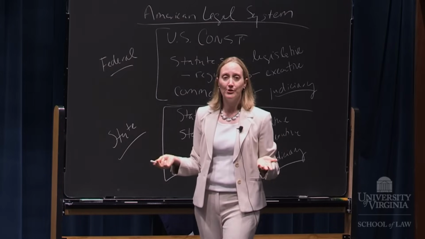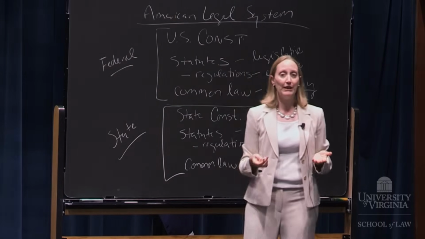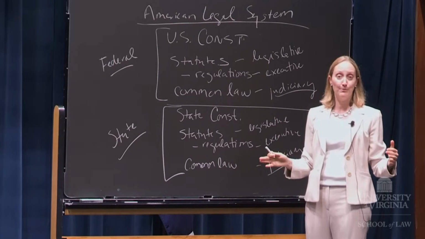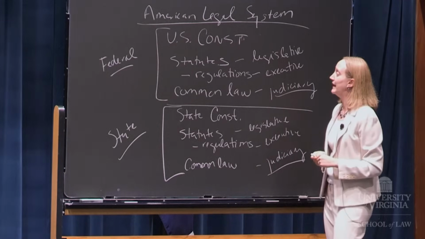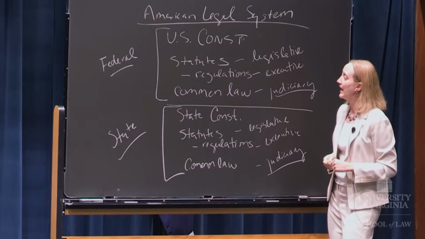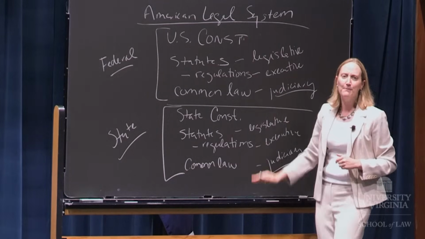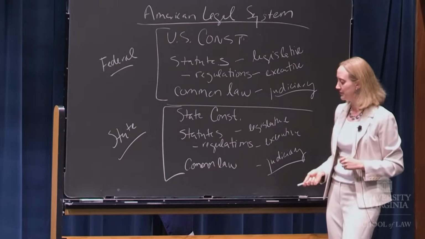You'll see in constitutional law, that's not actually spelled out in the Constitution. One of the most important early things that the Supreme Court did was to confirm that that was their role, that they're the ones who engage in this process that we call judicial review. But we know now that the Constitution is at the top, but what does that mean for everything else? I'm actually going to start at the bottom and work my way back up to the Constitution.